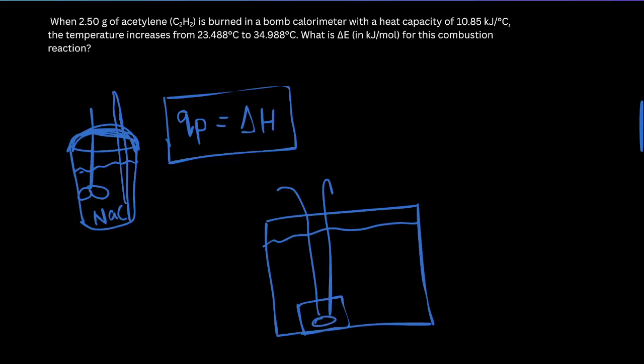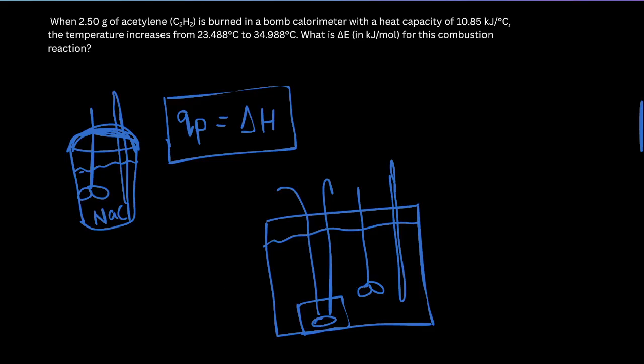And in order to measure the change in temperature that the heat released by this combustion will produce, we will also again have a thermometer. And to allow for even, uniform distribution of this heat, there will again be a stirrer. So this comparatively more complex apparatus is what a bomb calorimeter entails, slightly more complicated than that of a coffee cup calorimeter.